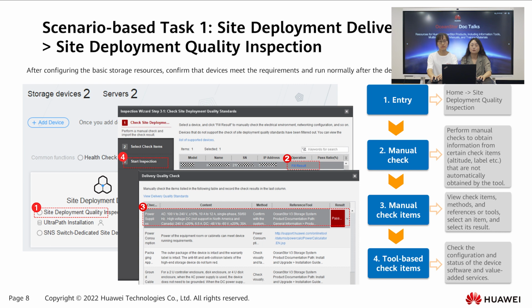There are 2 check modes, automatic check and manual check. Manual checks refer to external storage devices such as power supply, power consumption, and host site networking. Automatic checks mean that the tool automatically checks a storage device when connecting to the device and generates a report.